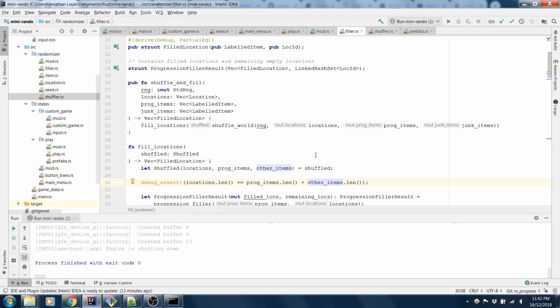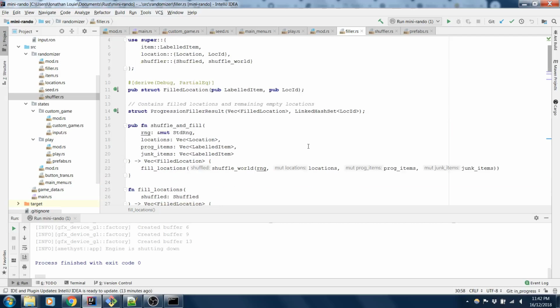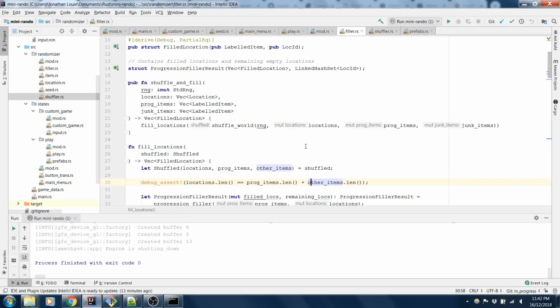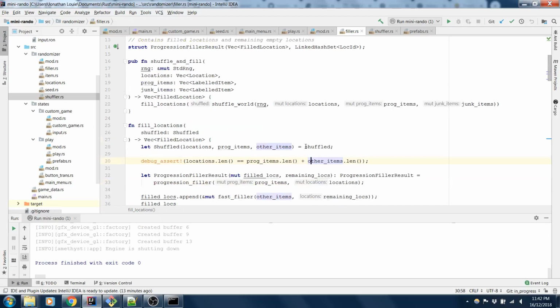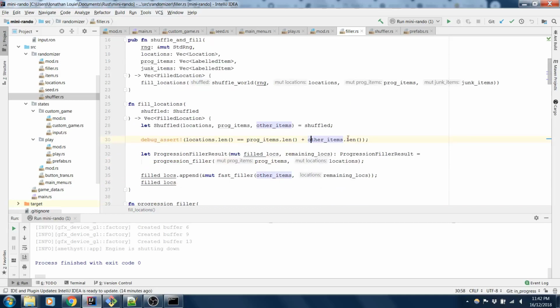This is actually something that is expressed a lot more simply and cleanly in Scala, but it's definitely doable in Rust. There's other things that Rust does a lot better than Scala, so I think it's a fair trade-off. But yeah, it's definitely something that I should look into doing here.